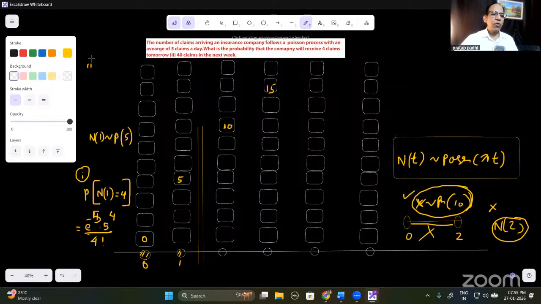So part 2, N7 is a random variable. As I already said, a stochastic process is like a train, and every bogie is a random variable. N7 follows Poisson 35. Now you need to find 40 claims, that is, the probability that N7 is equal to 40. You know lambda is 35 here, like in CS1 Poisson distribution. You know x, you apply the formula, you will get the answer. Now we'll go to waiting time.